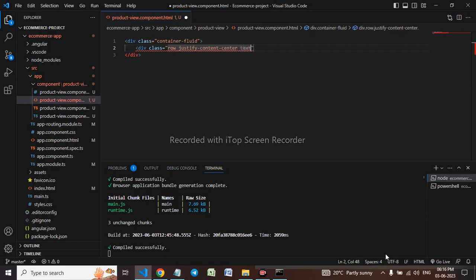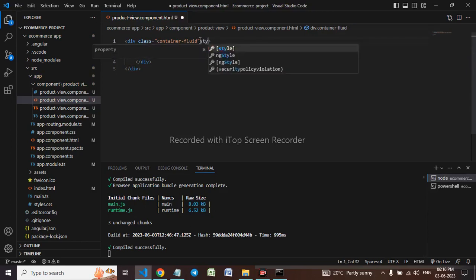All these are Bootstrap classes. You can also learn them by looking at the documentation. Let me give a style here using inline CSS: style equals background-color black, let it be black.